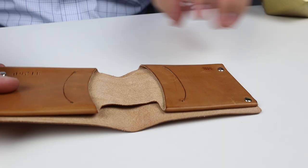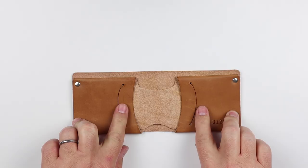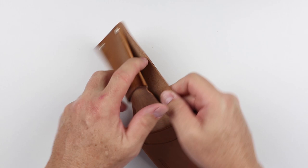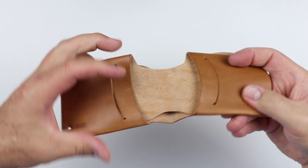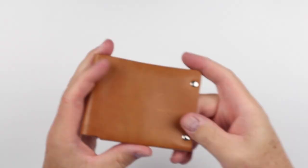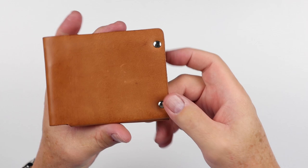Looking at the quick features of the Mr. Lentz Bifold: nothing on the exterior, but you can see these rivets. On the interior, we have two card slots — one on both sides — with a slit that allows you to have a card exposed on both sides. Then we get into the billfold pocket, very generous. This is essentially a single piece of leather with folds and rivets, cut really nicely and sitting rather thin. It's designed and made in the United States. It's a full grain veg tan leather that Mr. Lentz tans himself, using his own dyes and conditioners. The size of the rivet matters — it is not obtrusive and provides good accents to the wallet.